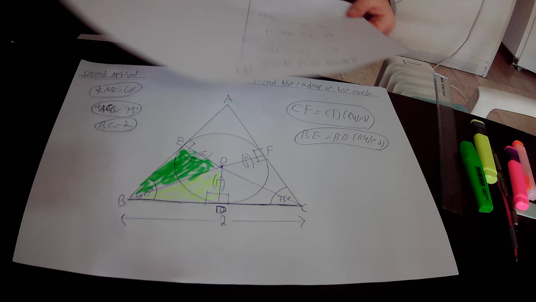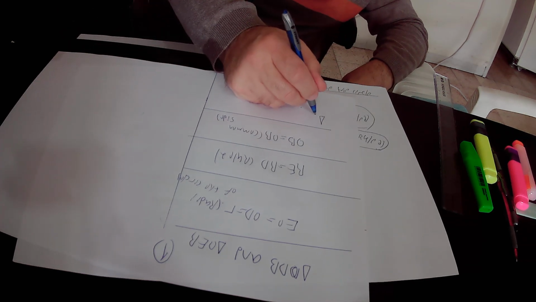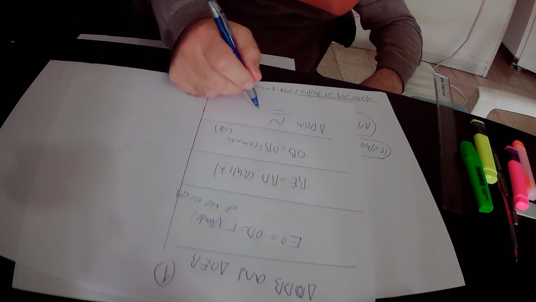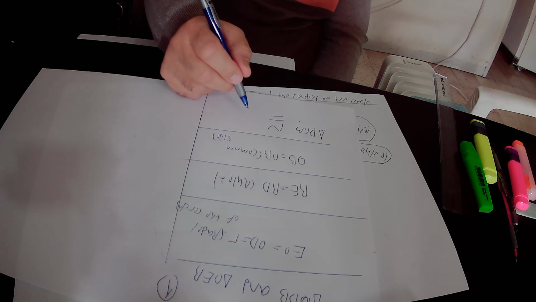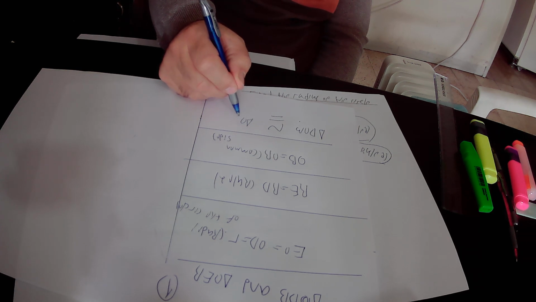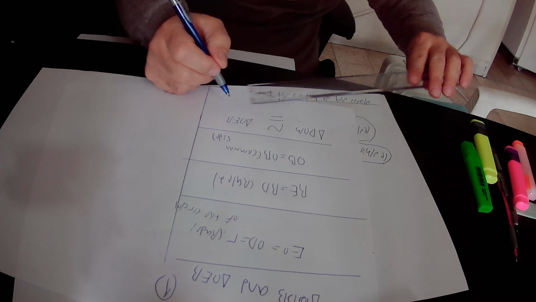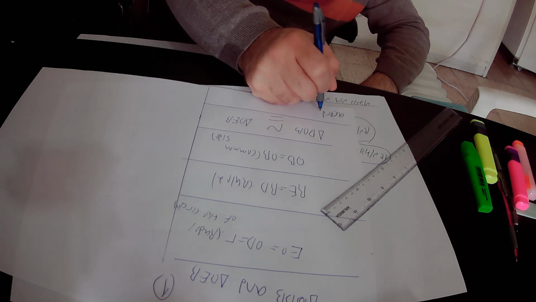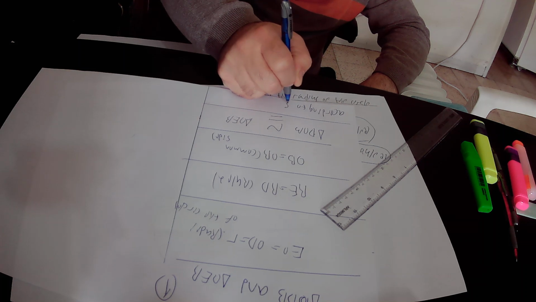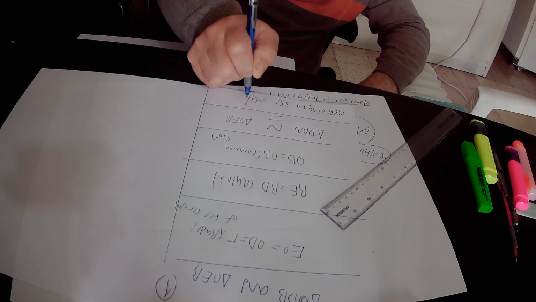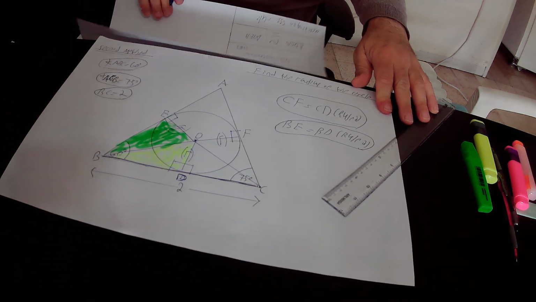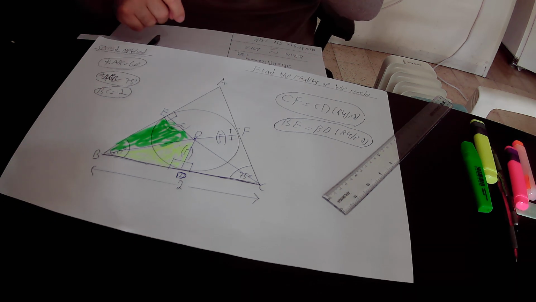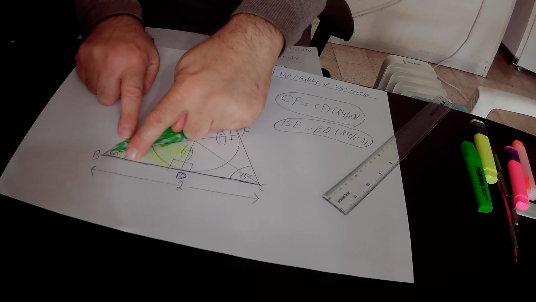So the yellow triangle BOD is congruent, this is the sign of congruent, to the green triangle OEB, according to side rule. And from the fact that those two right triangles can go into each other, we will derive that those two angles must be also equal to each other.